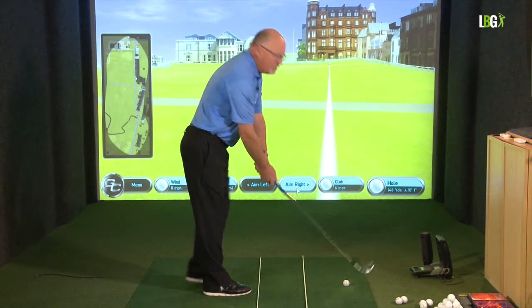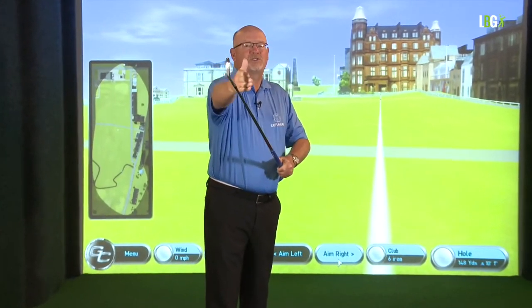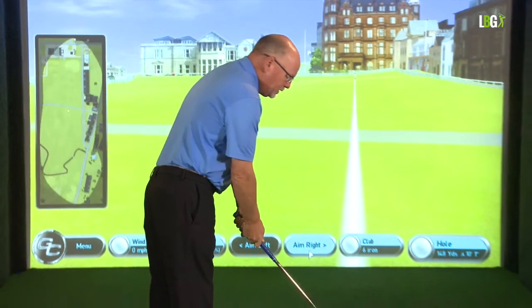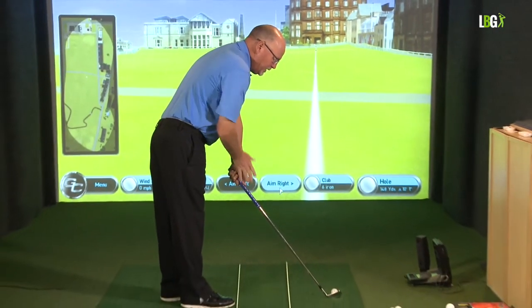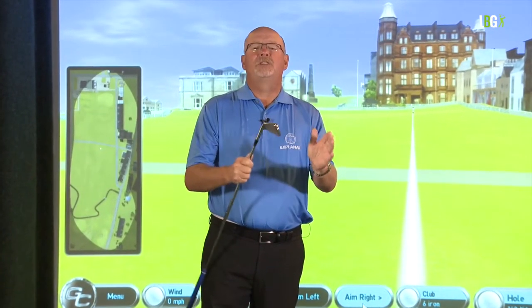So if I turn to you and show you, the face looks shut to the shaft. It looks a bit strange. But in terms of aiming at the target, the blade is truly on line and the shaft is over the ball. Now, the only part of aiming that's visual is this, the club face and the shaft. The moment you've aimed the club face and the shaft, the rest of your alignment is for free. Let me show you why.